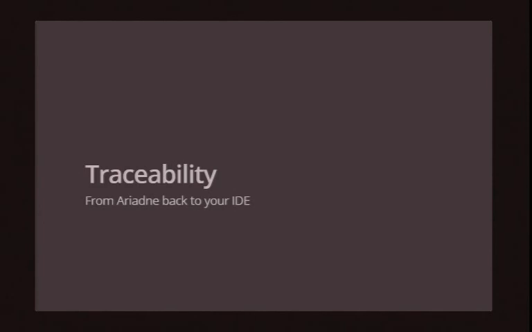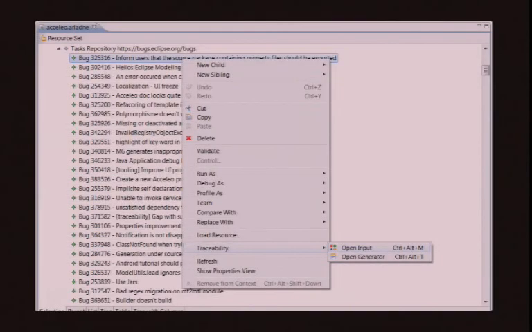So Ariadne is extracting information from Eclipse in order to give us the ability to manipulate that information. But Ariadne also provides traceability. So it gives us the ability to go from what has been computed back to the IDE, in the user interface or programmatically. Once you have your data, you can, for example, use them with Intent and say, OK, this is my release. It's linked to those features, which are linked to all those graphs of code. Now, give me the Java file that matches this specific operation of a specific type.